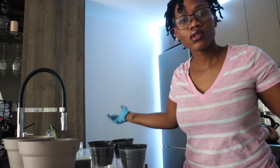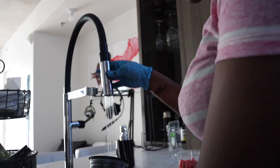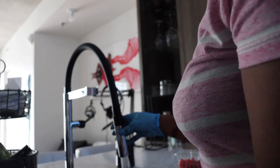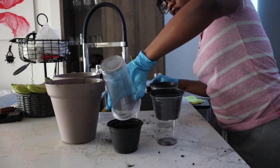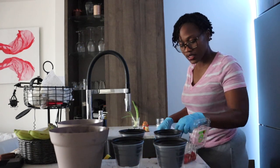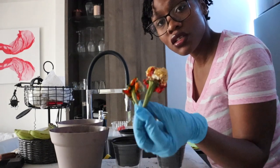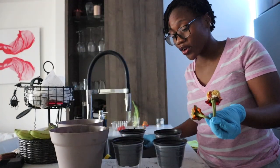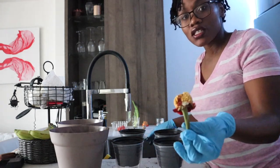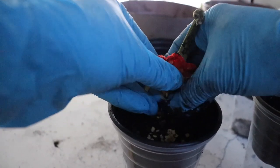I'm just going to spray some water in these cups — just very light showers. The soil is so dry it's going through the little holes at the bottom. I forgot to cut the cherry tomatoes before getting started. I'll probably eat some of them — I just need four. I have way more seeds than this but we'll use these ones. I'll break them open — they should just fall because they're dry.